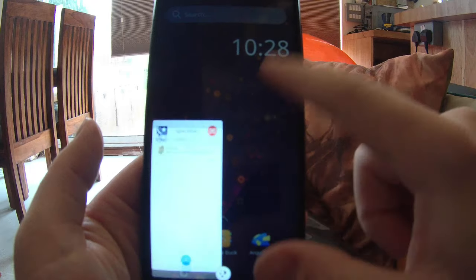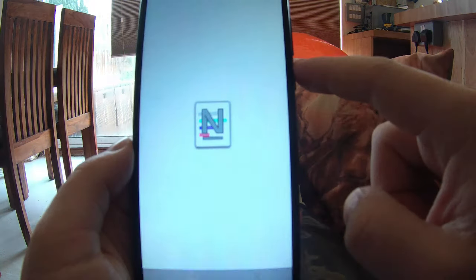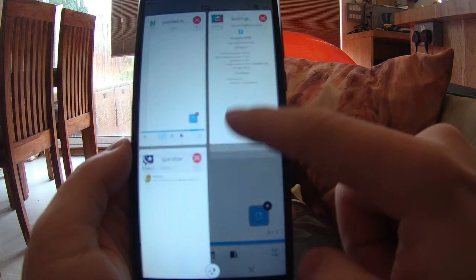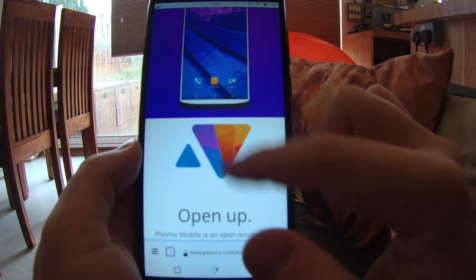Let's get some more. Here, settings using the same control modules as on Plasma Desktop. This is Nota, a simple text editor. Now, there's 3 of them. This one is Angelfish, a touch-optimized web browser. As you can see, also super smooth.